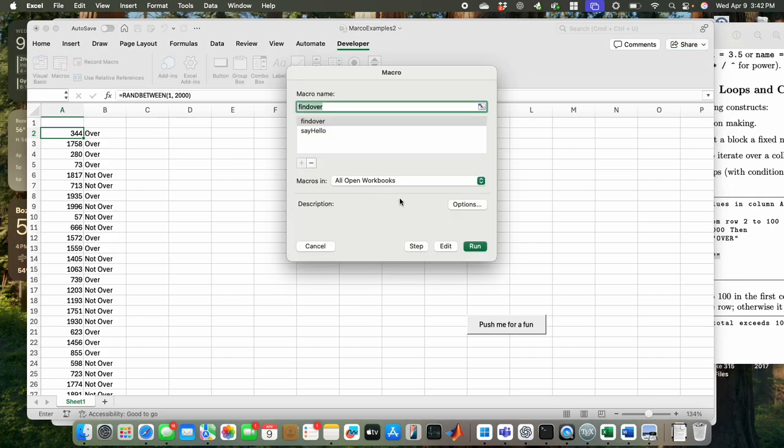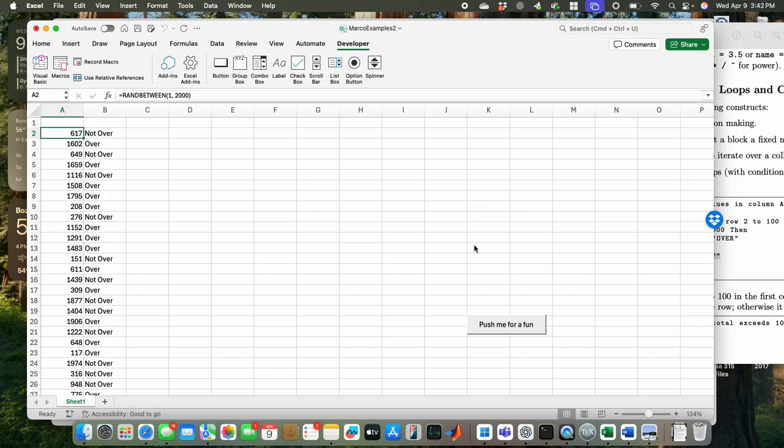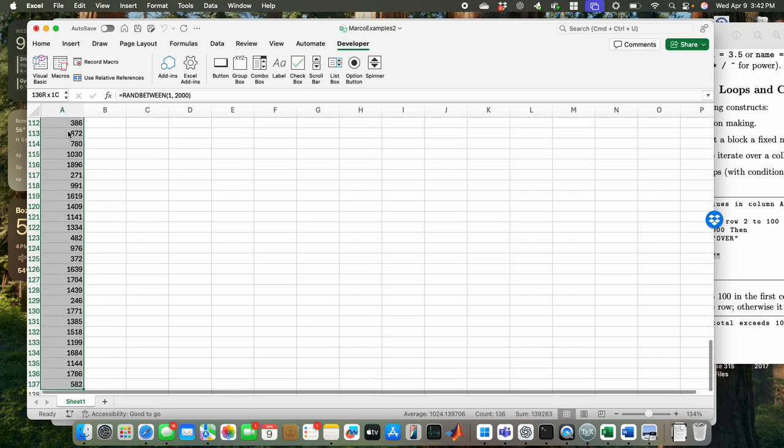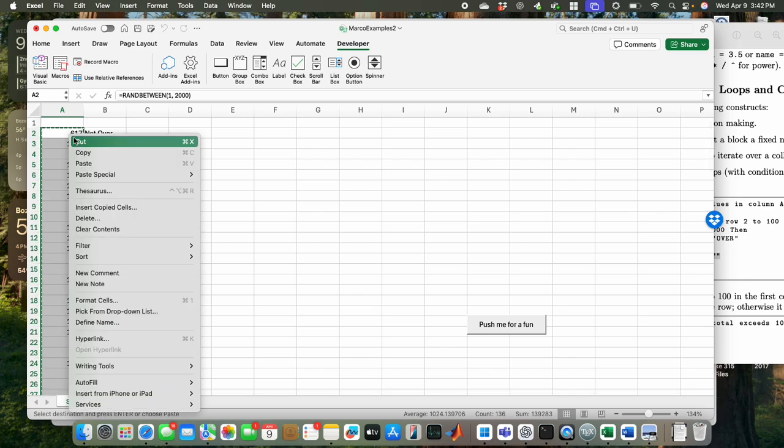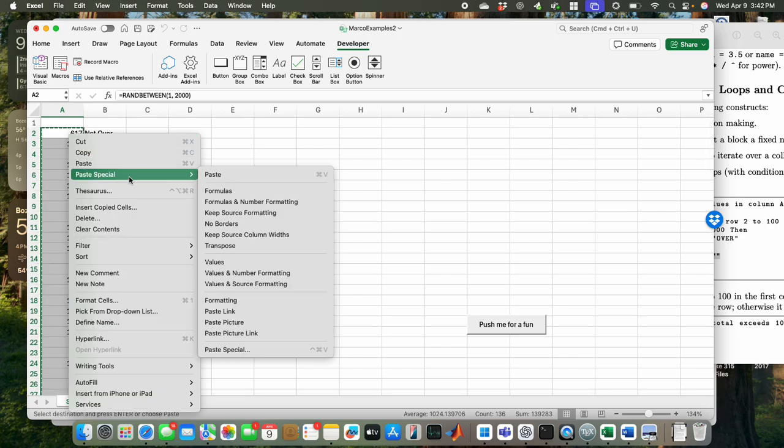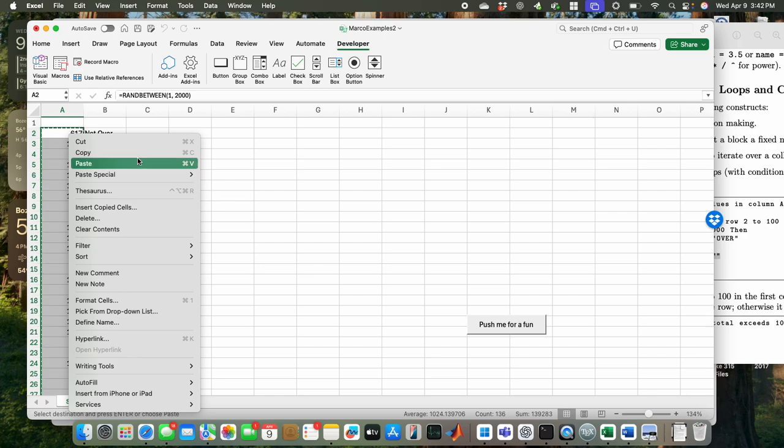Okay. Let's make it uniform so you can really see the distribution. There we go. I ran it twice and now it works. Nope, no, it does not. I think it's the rand thing, because it's updated. Yeah. So just do increments of 100 and drag it down, and then we'll see what happens. I'm going to paste values. Or that works too.